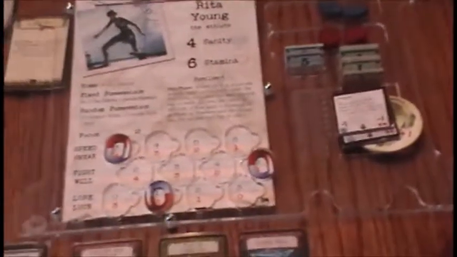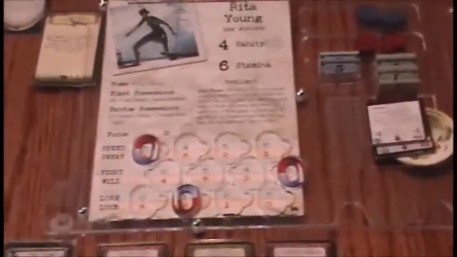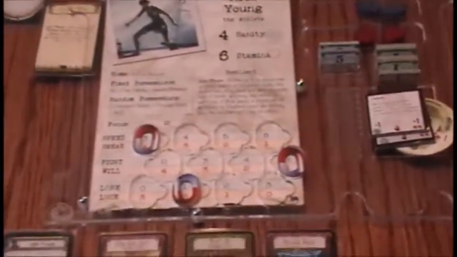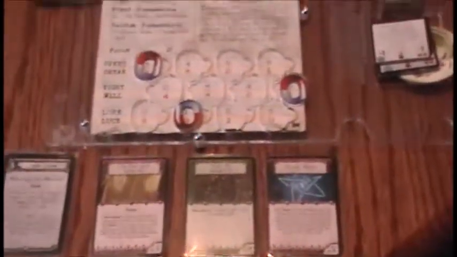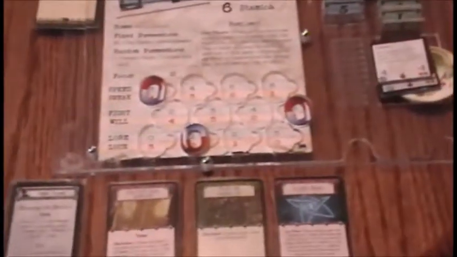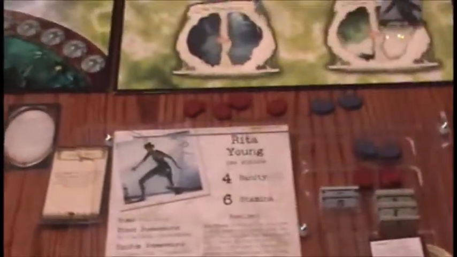Okay, that puts us to Rita Young, no longer with a retainer, but with a whole bunch of money. Her fight is at 5, which is what we want. She is going to be returning from the unknown Kadath this turn. And hopefully, well, actually, she will be getting a seal because she's got an elder sign. There's no rolls needed. So that's all she's going to need to do there, I think. Nothing else to happen. All right, so we're going to wrap up the upkeep phase in turn number 11.